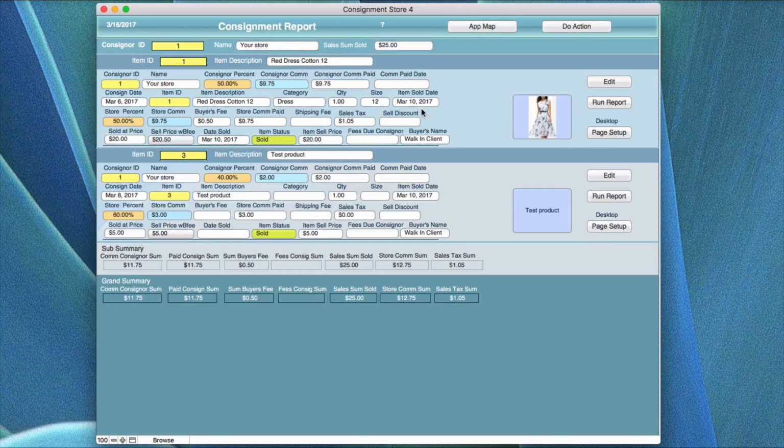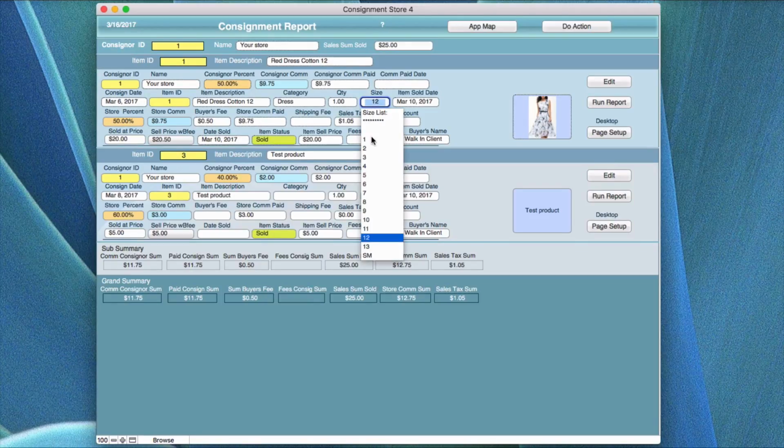Now, identify the kind of item, because it's important. A lot of people leave this blank and then they wonder why it's so difficult to find a specific item in the report. So you need to put the dress or whatever it is into the category line. Quantities required, so you can calculate the other items in the screen.